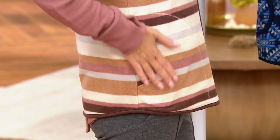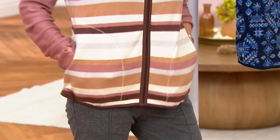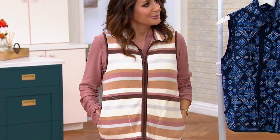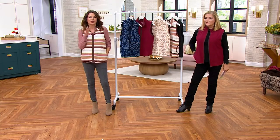Look how the pattern matches through the zipper — never buy something that doesn't match through there, because then it's not made right. It's more expensive to do it this way but well worth it. You can lay the collar down, zip the collar up, and then put your winter coat or even a faux leather coat over it. We live in layers, so keep this with you and whatever the weather brings you, you're totally prepared.